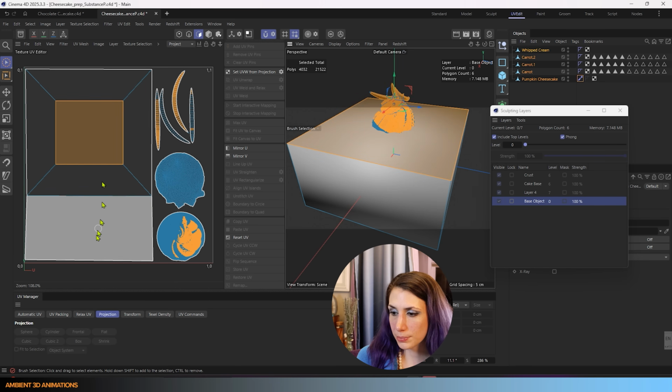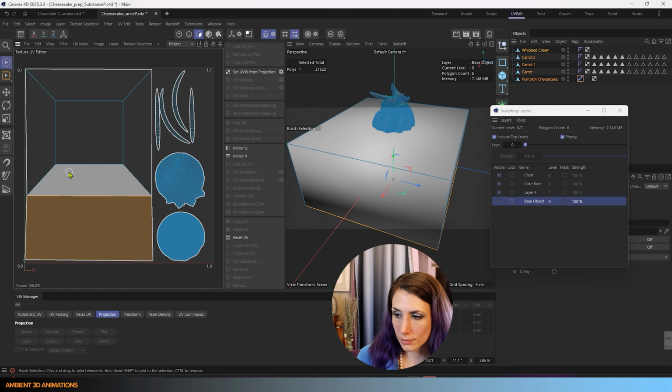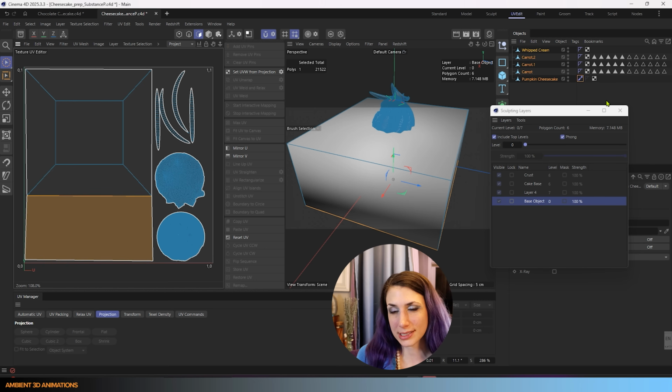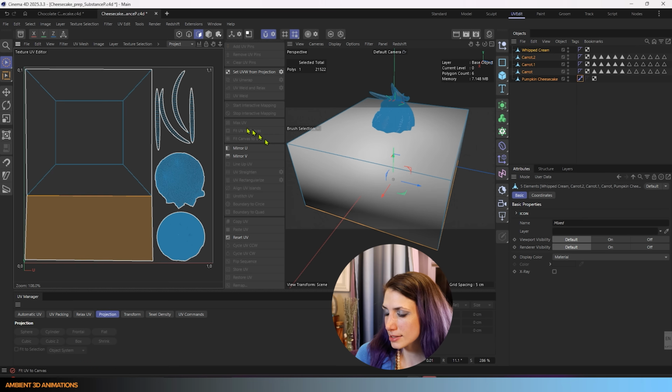And I put everything in one texture so that it saves memory, instead of making separate textures for the whipped cream, a separate texture for the cake, and such like that. It just saves memory, saves space to have one 4K texture. You can decide what resolution works best for your project, whether you're doing something that's an advertisement or a video game. Constraints are different depending on what you're doing. But that's the basic setup there.